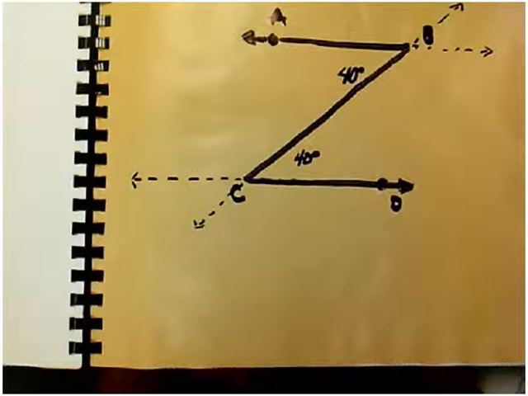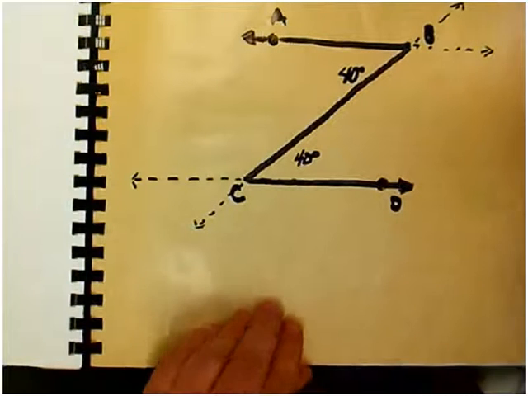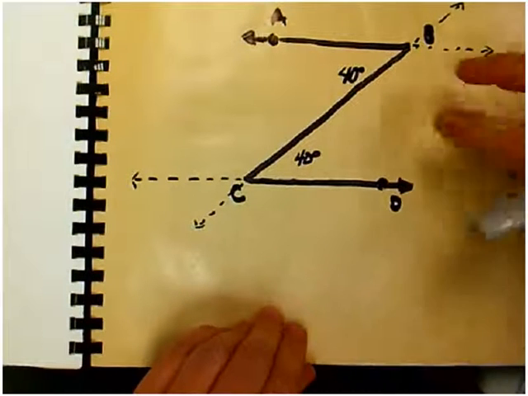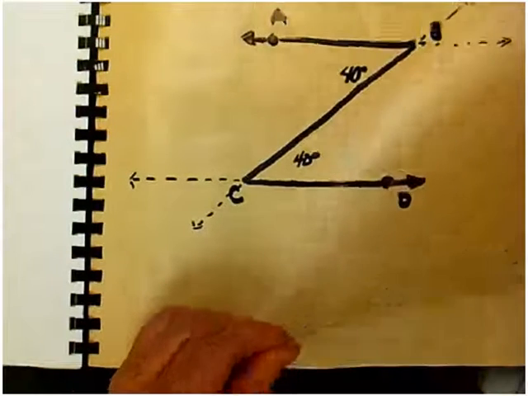Not by looking at it. We can kind of look at it, but we want to be able to prove it. We can't say, well, it looks like they're parallel. That doesn't work. We've got to say why. And they're parallel because alternate interior angles are congruent. All right, turn the next page.